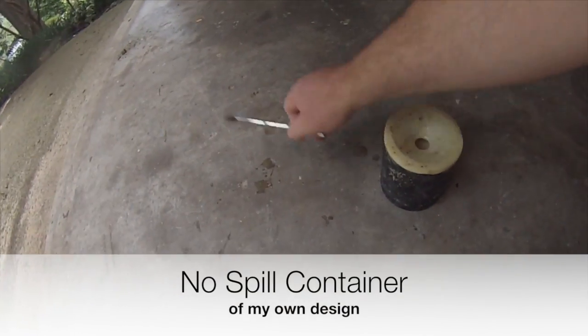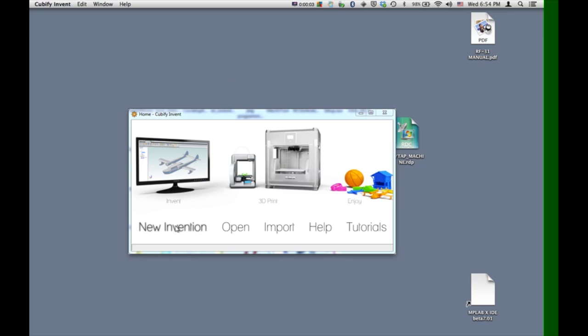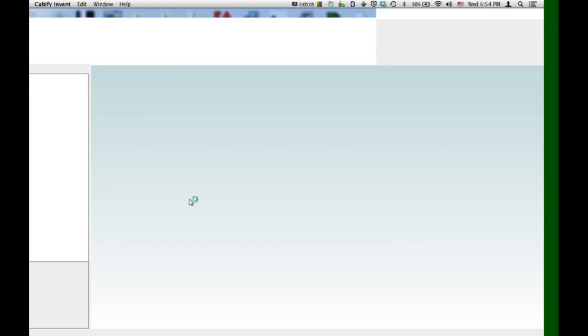This is my no spill container. It's full of oil. I use it on my machining equipment. So this is it in action. Oh, that's my sound effects. So anyway, I'm going to show you how this thing was built.